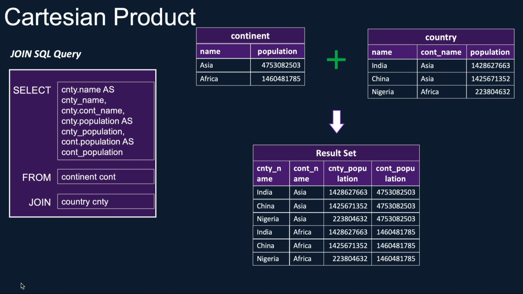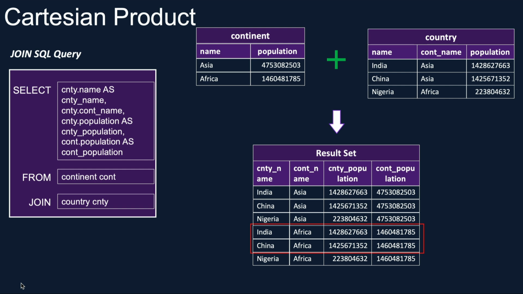Having the additional records is not the only problem here. If you look closely, the data is incorrect too. In the third record, we have the continent for Nigeria as Asia. Similarly, in the fourth and the fifth records, we have the continent as Africa for India and China, which is incorrect. This happened because we missed the join condition, and every record in the first table is joined to every record in the second table, immaterial of a condition.